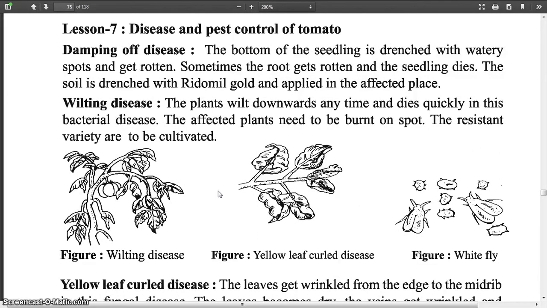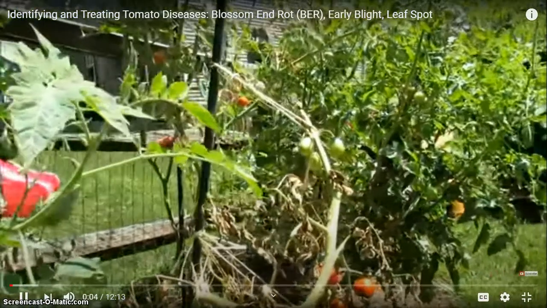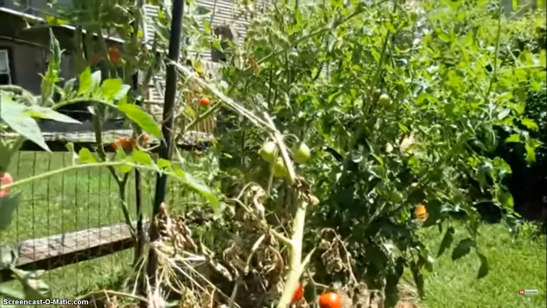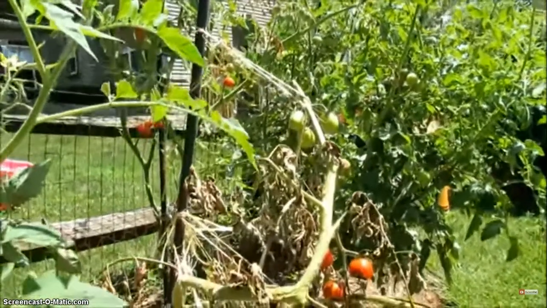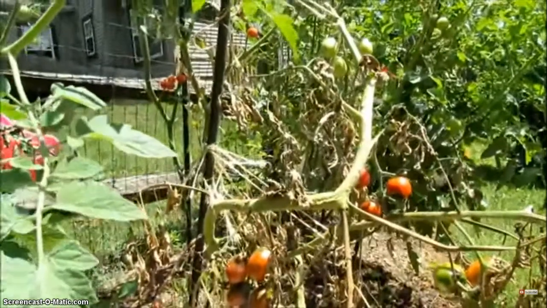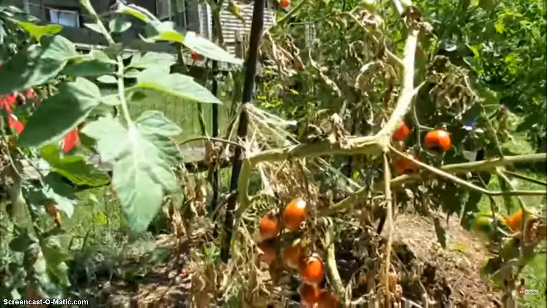Let us watch. Today's July 15th and the diseases and problems are coming into my garden, and I thought I would just show you what's happening, how I treat it. Some plants I can't treat, there's just natural die-off. Hopefully you don't get these diseases, but if you get something and it's similar to what I'm showing you and you can match it, go ahead and treat it this way.